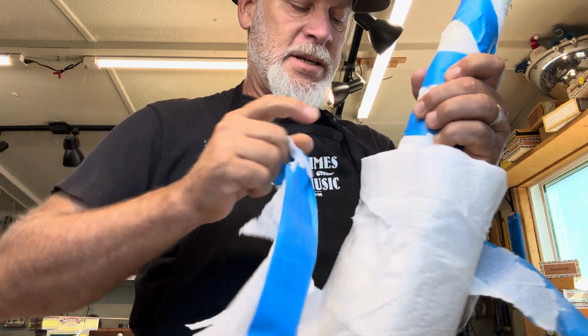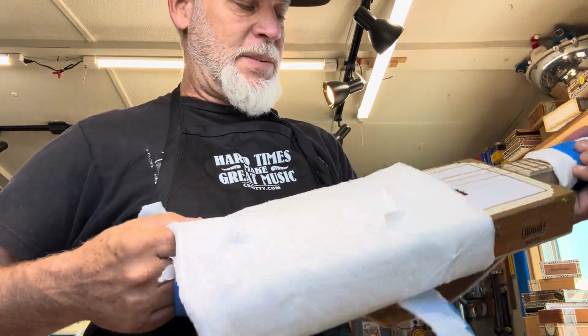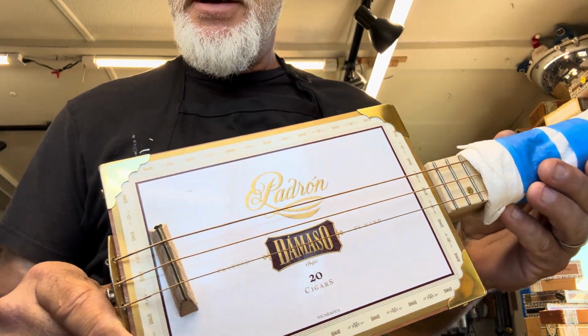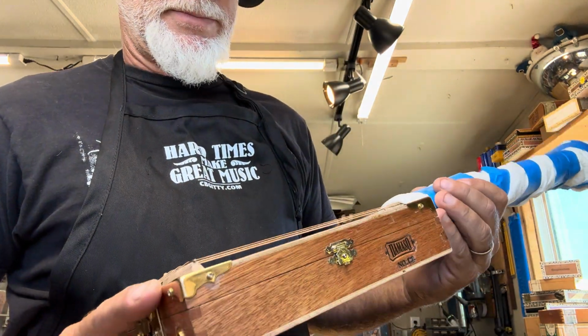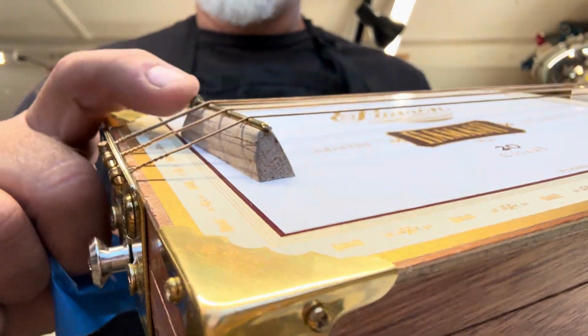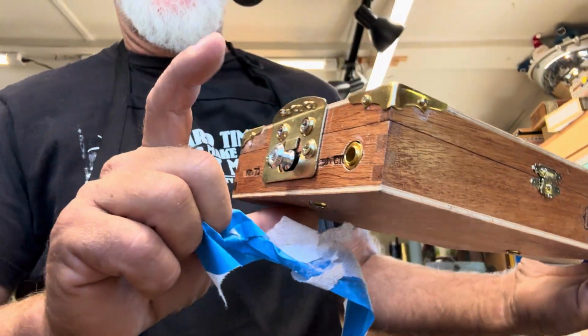Paper towels. Oh my gosh, that's a lot of paper towels. I'm going to save these paper towels. Oh, look at that. That's beautiful. A nail on the hinge there. I like that.